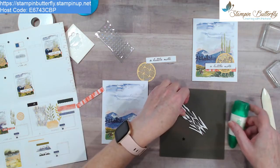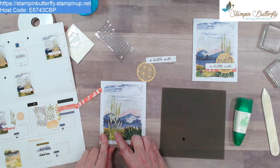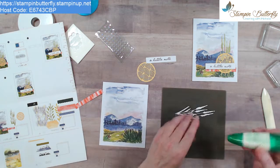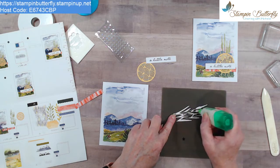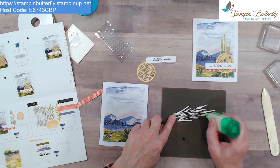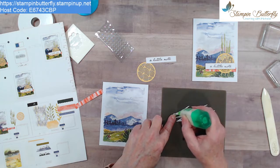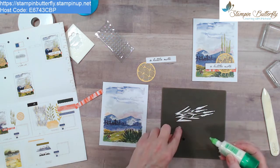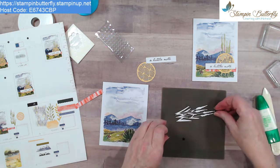And you can change it up too. So they show it on the right. You can put your stuff on this side. So maybe on this card, we'll just move it around a little bit, see how it looks. Whoa, my glue is coming out crazy. Maybe I should have stuck with the glue dots that they gave me. So the plus about using your silicone mat is it'll stick to there and not your work surface.